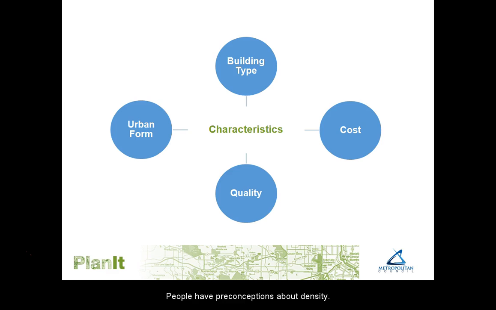People have preconceptions about density, but the way density is experienced depends on the context of the community and other characteristics of a development. Building type, cost, quality, and urban form all contribute to how density fits in your community. Discussing these associated characteristics is often a more engaging way to plan for density.